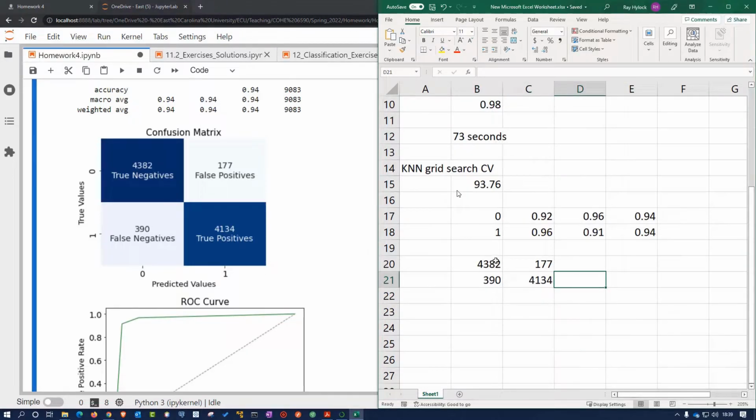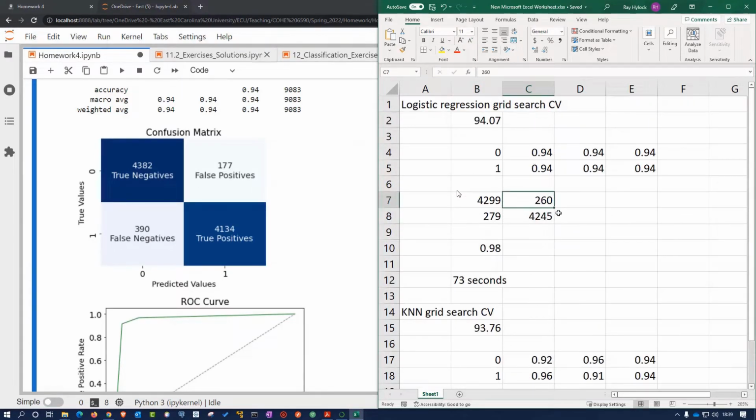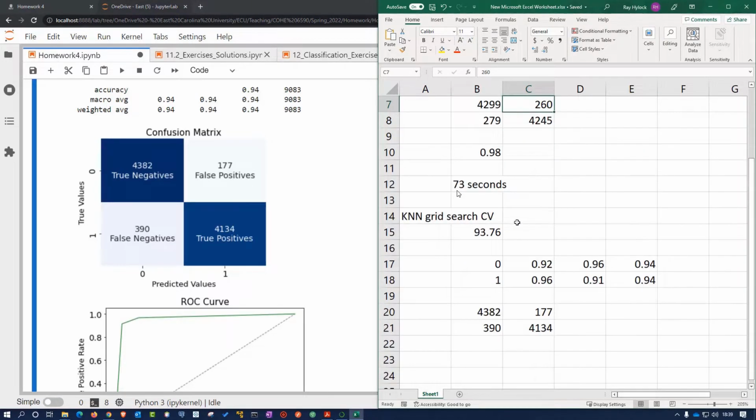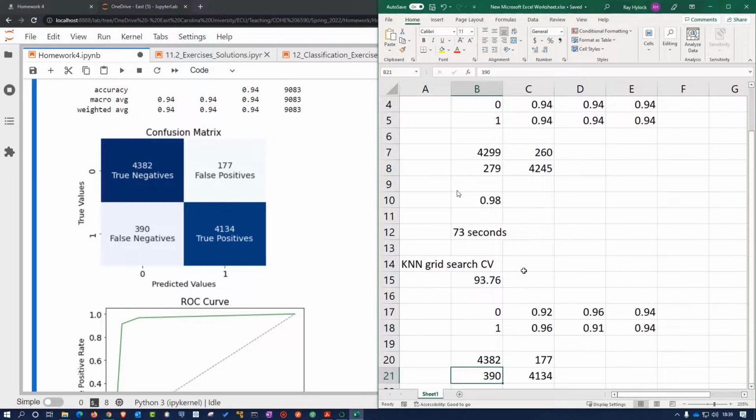So when I look at these, this kind of happened yesterday as well, where it decreased. What do we see here, right? I'm looking at the falses. It's a false positive up here. It's a false negative down here. So our false positives definitely got better with KNN. Problem is our false negatives got a lot worse.